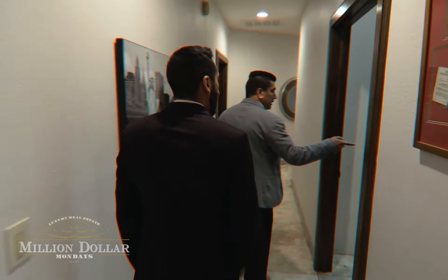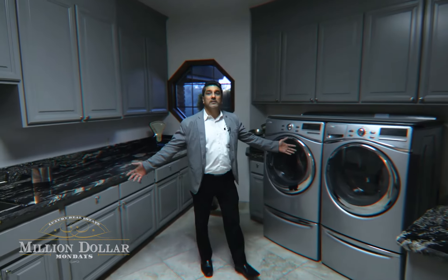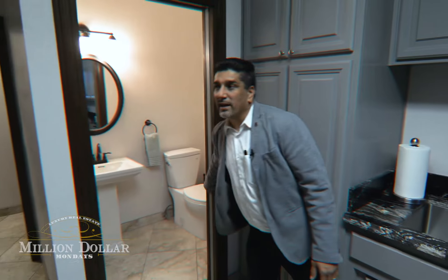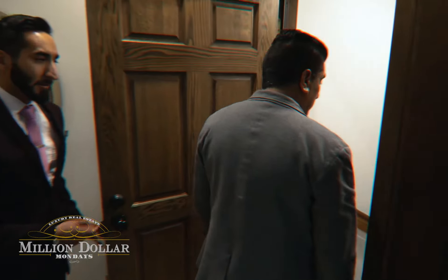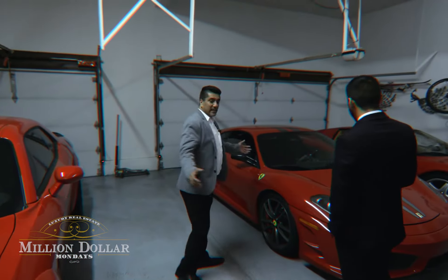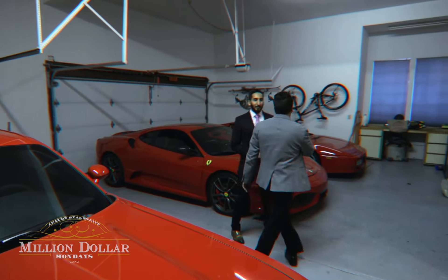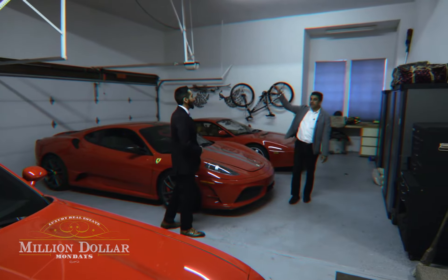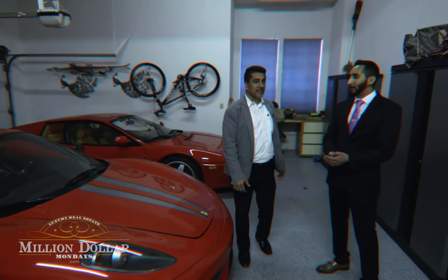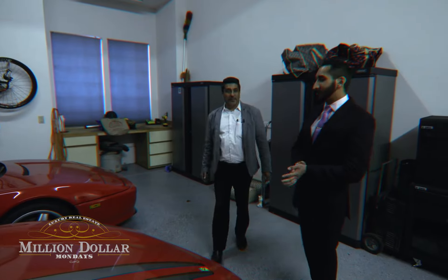Continuing on the way to the garage, there is a bedroom office area as well as a spacious laundry room with granite counters, a sink, and a half bath. The garage is a spacious three-car garage with high ceilings. You could also add a hydraulic lift system to raise one car and park another underneath — so if you've got a collection of six cars, no problem. Put a lift in and you can park even more.